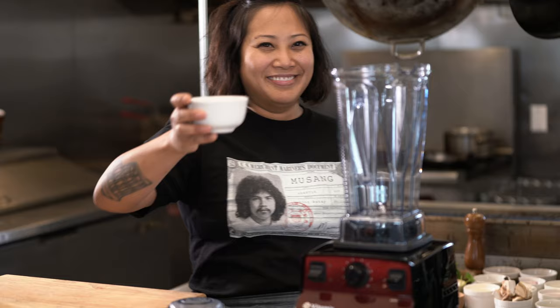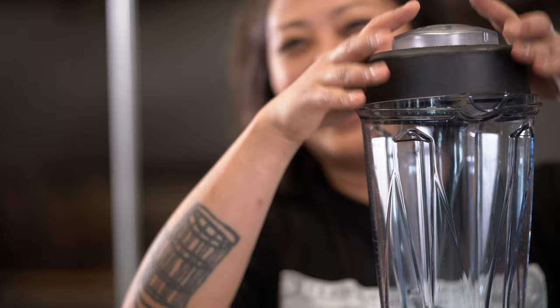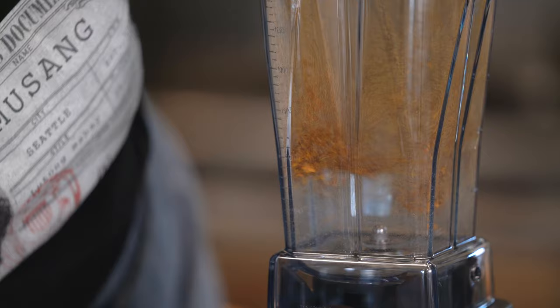We actually roast butternut squash as our protein for the dish. And we thought, what if we dehydrate it and then blend it and kind of come up with a powder. And using the VP3, you can actually use dry ingredients too. And so I remember the first time we did it, me and Joe were like, oh my God, this is so cool. Like, it's dust. And so when we put the dehydrated squash in, it gets this really nice crumbly, like dust texture, which is cool to add to the dish.